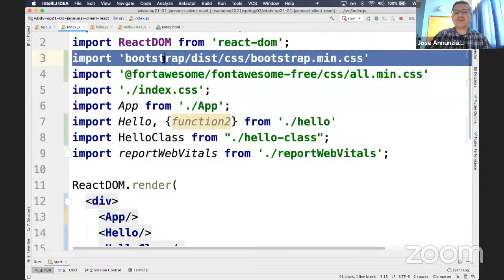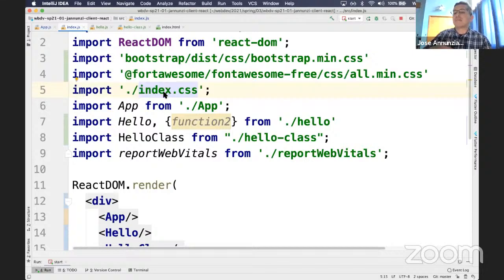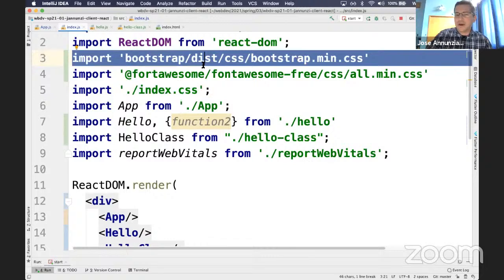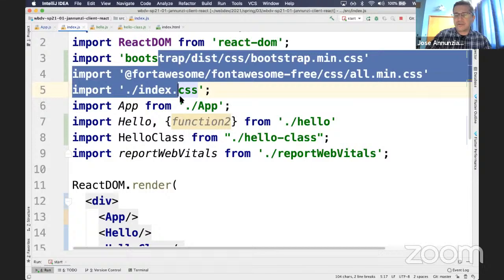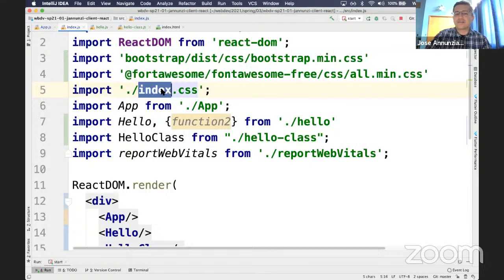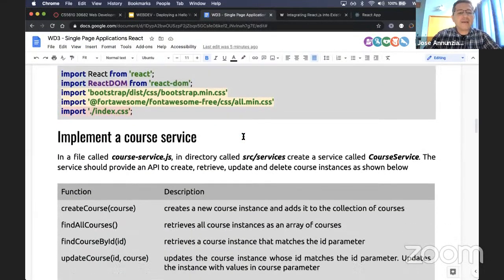So notice also that I've loaded these libraries before the index.css, because index.css is where I can override any styles that I don't like from Font Awesome or from Bootstrap. So notice the order in which I've loaded this. index.css is your application specific styling for the rest of the application. Make sense? All right.